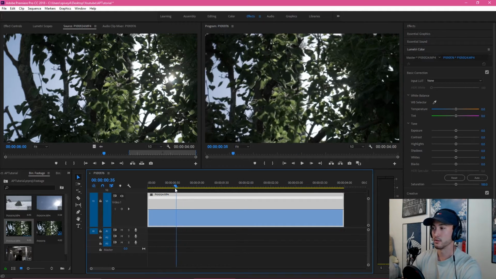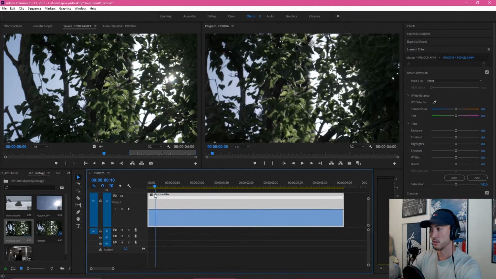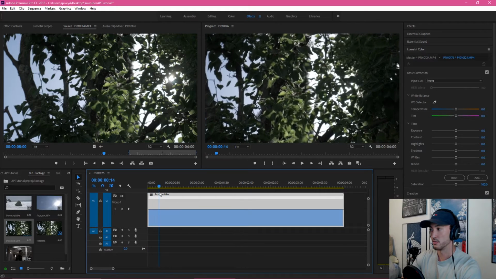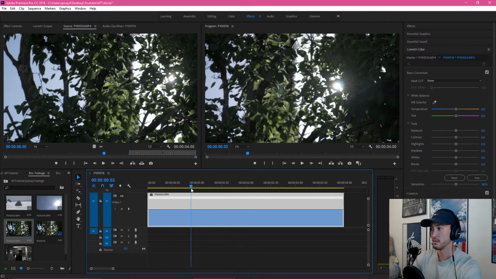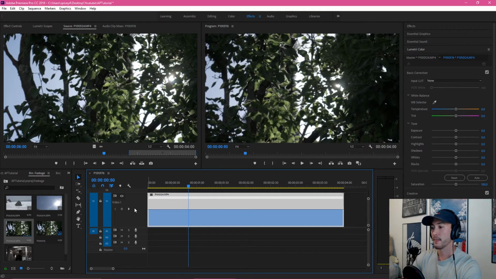So what you're going to do is you're going to scrub to any part of your clip that you want to change the speed of. So right here, let's say I want this whole segment to be sped up until the light starts to pop through. So I'll just say right here. I'm going to go ahead and go to this kind of diamond icon and click it. And what I did when I clicked this button is I added a keyframe. So it's going to pop up as this little light gray icon right here. Now I'm just going to go through the rest of the clip and add keyframes where I see fit to get the type of speed ramp that I want.